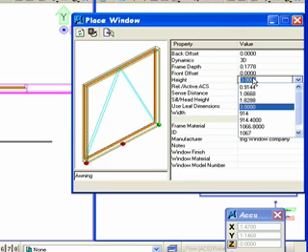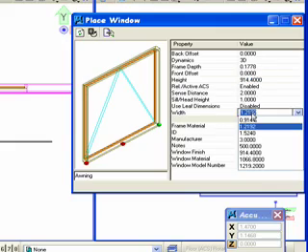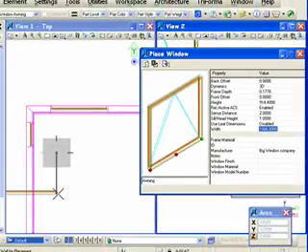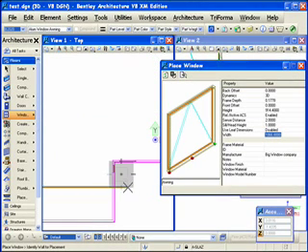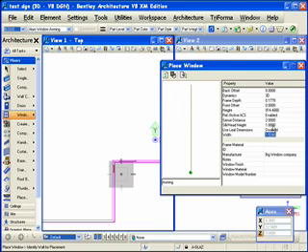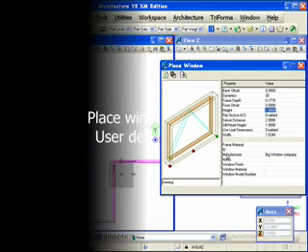This means that if I come into here and change it to something ridiculous like 914 to 1066, you'll notice that our preview does not display anything different. It just displays the catalog representation of the window, nothing more. But in our drawing, it can do. So let's take this back to something that's more suitable. And there we have our window.